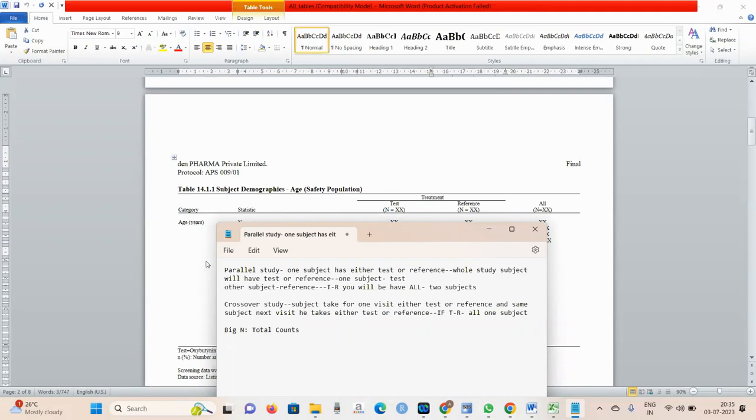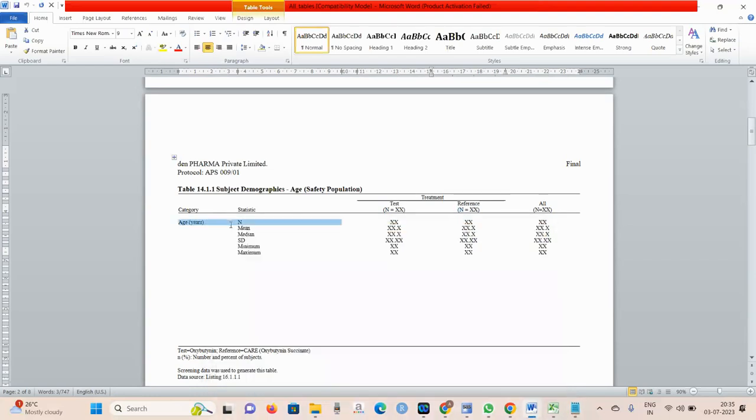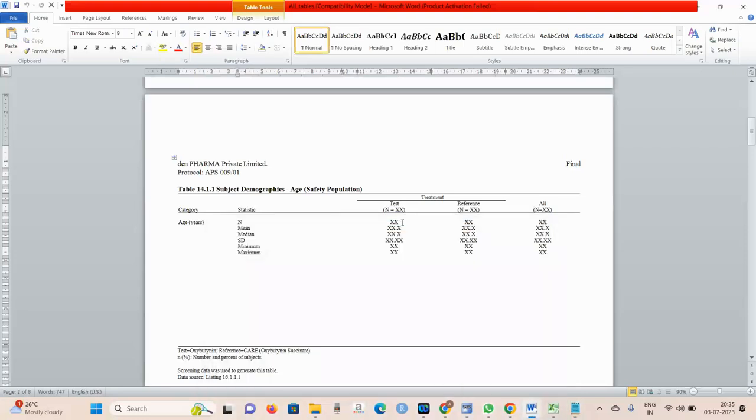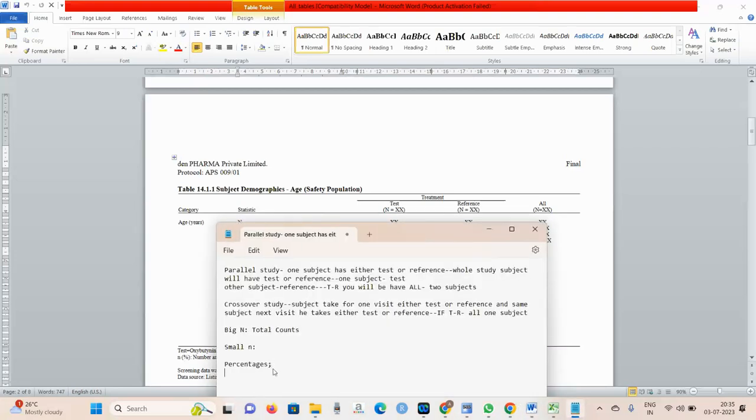So in the tables for the summary statistics, these are the summary statistics. Okay, this table indicates summary statistics. So you have to calculate the big N as per the mock shell. And in some tables you also have to calculate the small n, which would be the same. If it is 47, you would be getting 47. But in some tables you have to do the small n, so you have to calculate the counts for that and percentages. Okay, percentages you have to calculate. But here we don't have any percentages. Usually they mention the percentage also, but here we don't have. But for your understanding, you should also calculate the percentage.